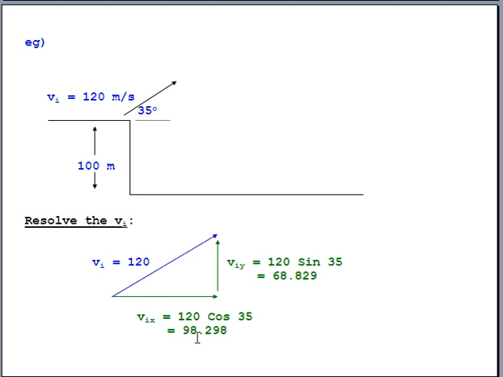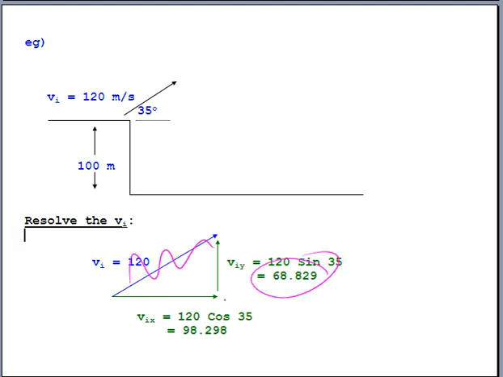Right out of the potato gun, the thing's going 98 sideways. That number's not going to change. There's no acceleration sideways. Off the launch, when you're 100 meters up above the lake, it's going 68 up. That number is going to start changing pretty quick. It's going to drop and drop and drop and hit zero when you're at maximum height, and then go more and more negative as this potato goes down into the lake. Okay, so forget the 120. Sever your emotional attachments to that. It's not helpful.